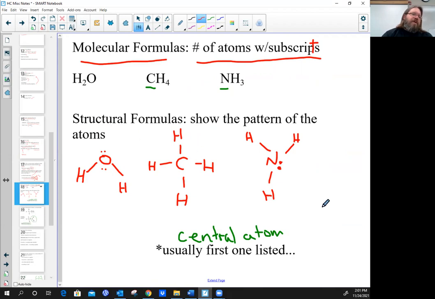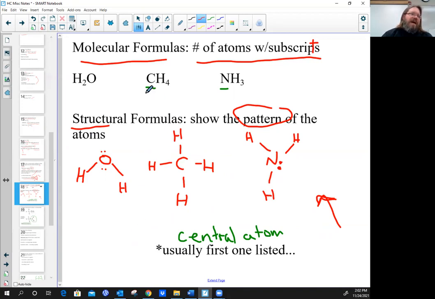Structural formulas are these, right? These little structural formulas that I've drawn out, you've probably seen before. The dashes represent shared pairs of electrons. The dots represent unshared pairs of electrons, and structural formulas show the pattern of how the atoms are oriented within the molecule. Now, don't get too caught up in this. We're going to practice how to draw and construct these as we get into second semester. But I'm doing this as the lead up to these discussions over the next couple of days.